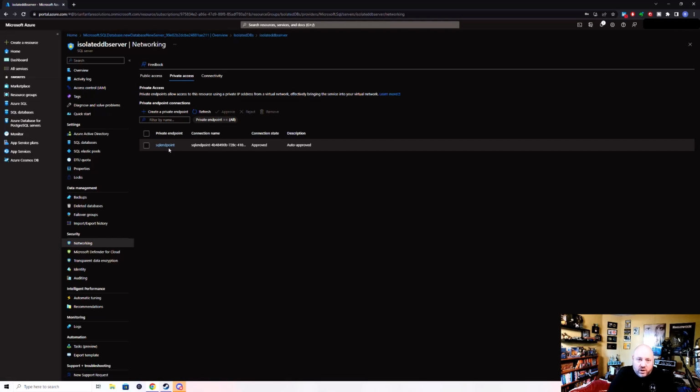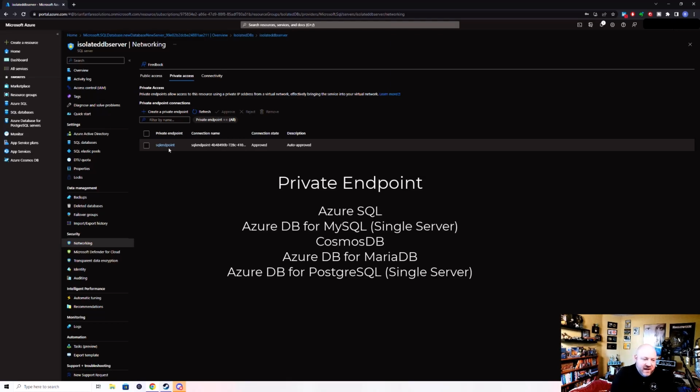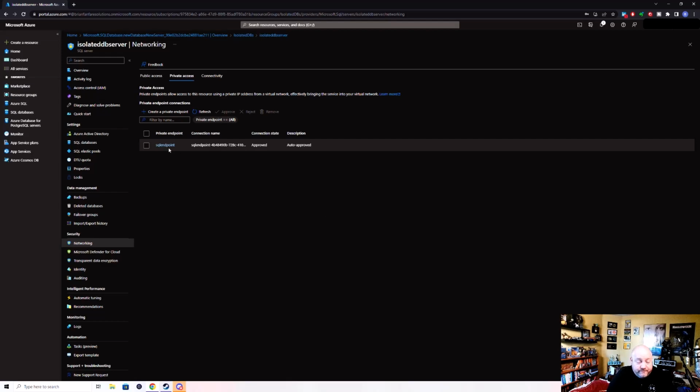Or, based on software-defined networking, you can also set up VNet peering, keep the server inside of one VNet, thereby removing the need to set up multiple network security groups or firewall rules and things like that. But this is how you're going to isolate your Azure SQL instance. This same method will also be used for other platform-based databases inside of Azure, such as Azure MySQL, Azure PostgreSQL, and Azure MariaDB. It can also be used for Azure Cosmos.